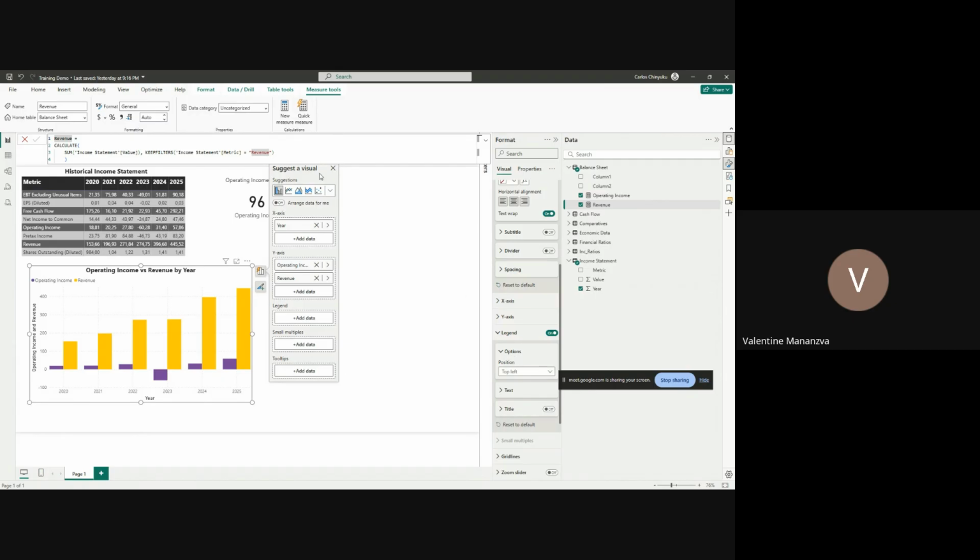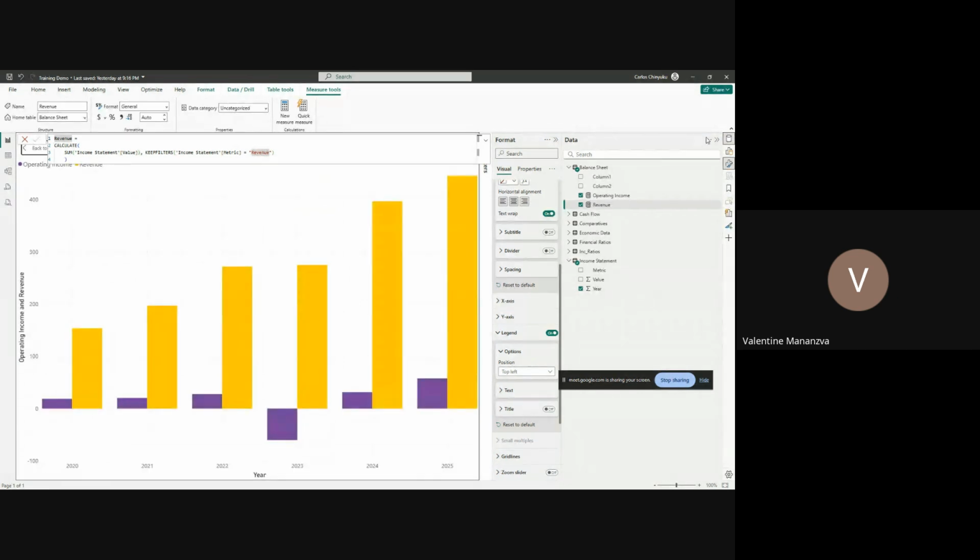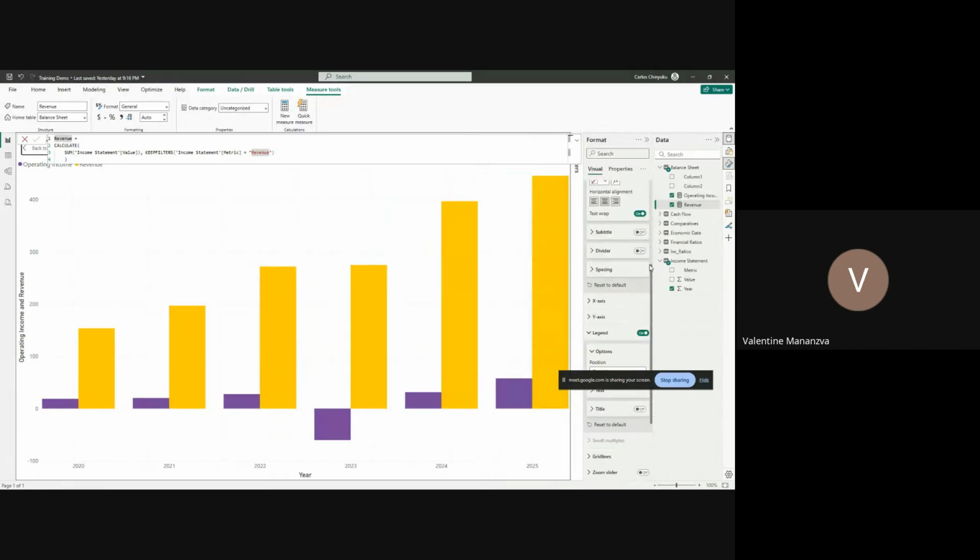And as well, you can see that they have also been pushing for income growth, which is the bottom line. So the bottom line has been increasing. However, maybe there was a dip in 2023. You can go down and check why there was a dip. But already you can start looking at decision making.